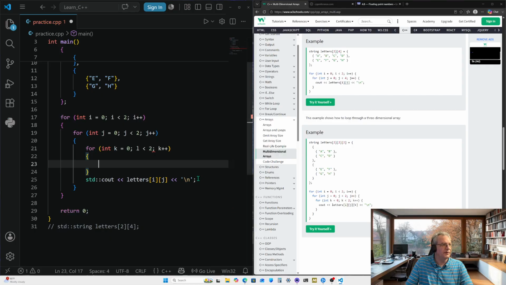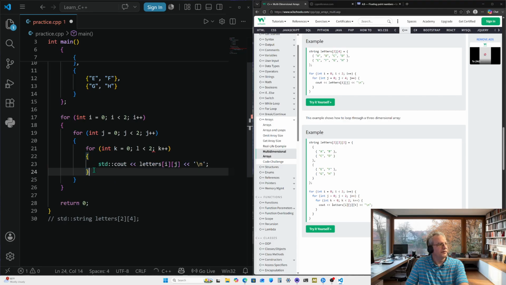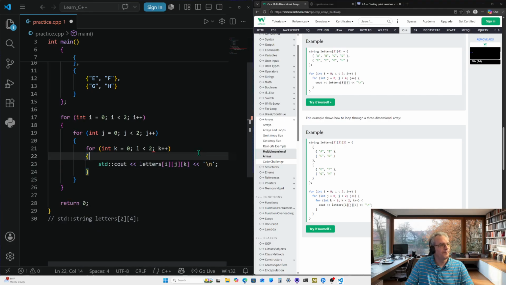I'm pretty sure the output, instead of being right here, we're going to move that to right there. We're going to downsize that, and then we need to make the adjustment here to add the k. And I believe that is about it. So save that, run that, and in this case, why is that right there? It's not l. I put an l in there instead of a k by mistake. There we go. Okay.